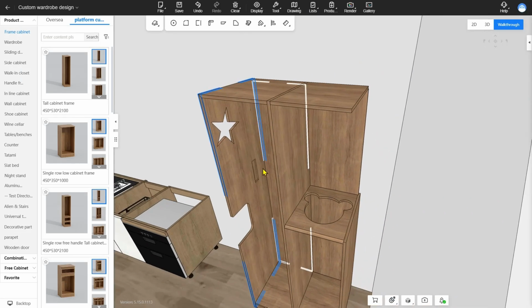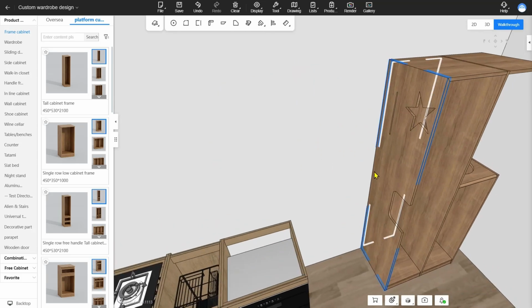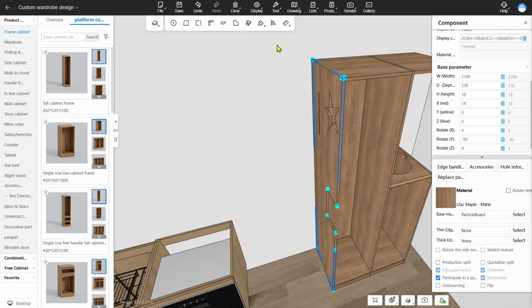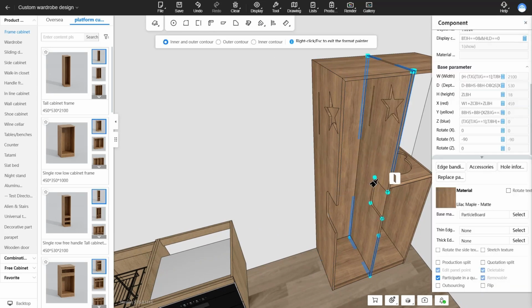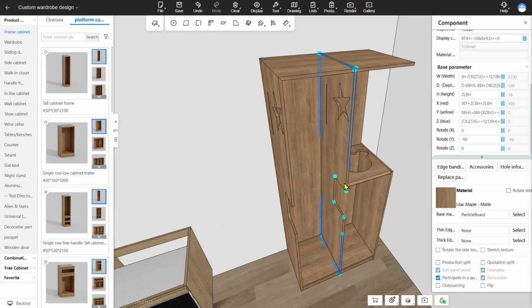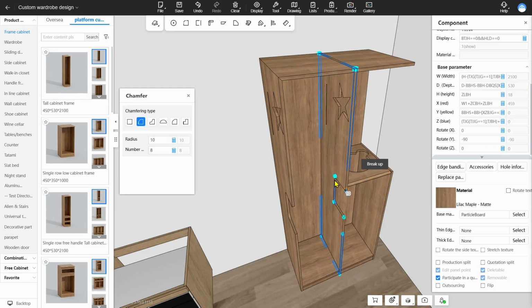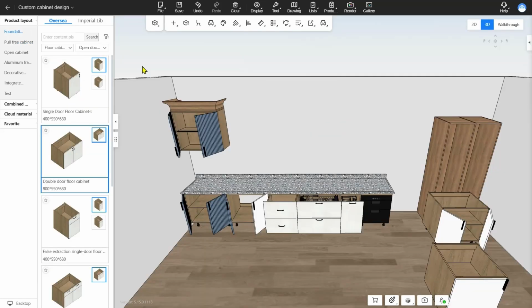And see at the right side, this group that we placed at another base. Now you can select this panel and use the panel shape brush to brush on another panel. Actually, at the outside, you can also do some chamfering. You can just select the point and the chamfer function will show out. This is all for the top right menu.